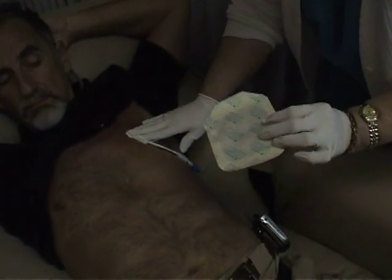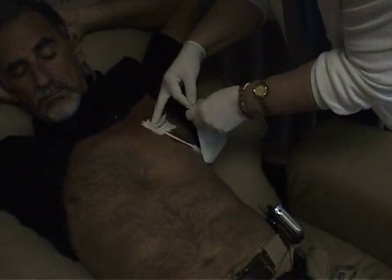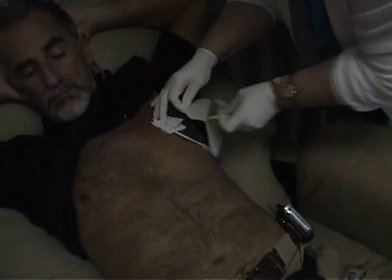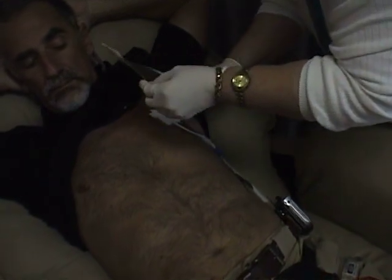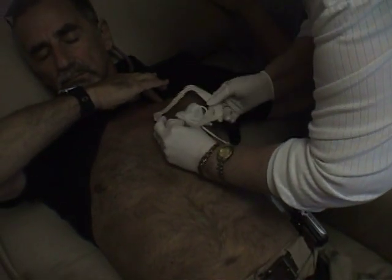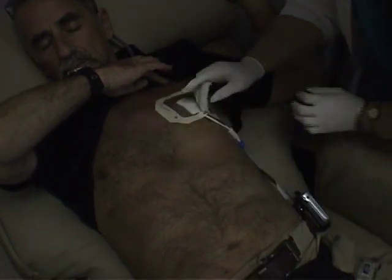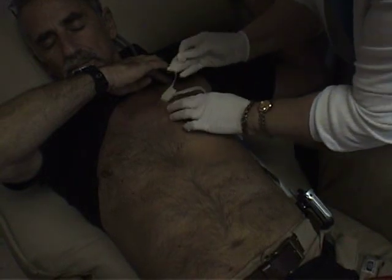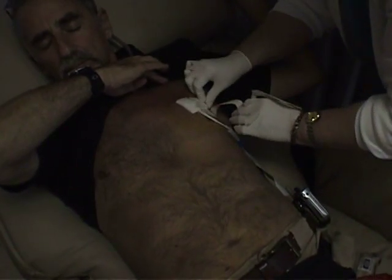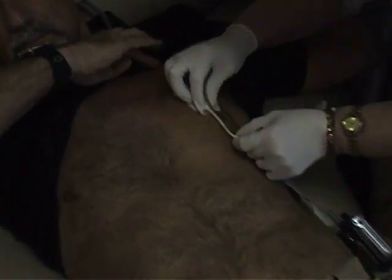Okay, at this point I have what we call Tegaderm. It's clear. It comes prepared like this. And what I want to do is open it up. I have to peel the back off, drop the back, and I'm going to come back with this and place it right onto the dressing. You really want to try to keep it away from the nipple as much as possible, because that just might hurt more when you pull it off. Okay, squeeze it real good at the tubing site, and there's your dressing.